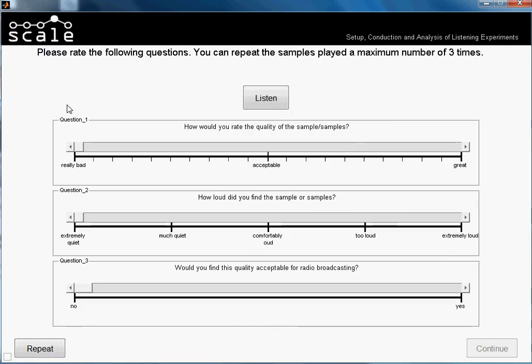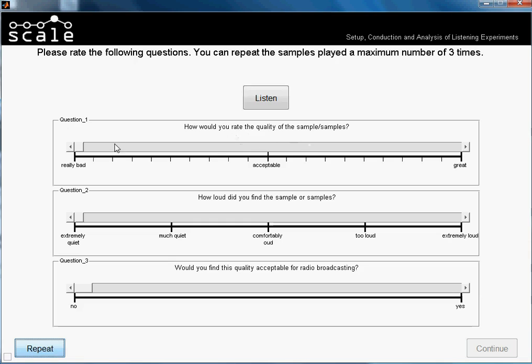Here are the instructions that we wrote as scenario instructions, which could be different between the different scenarios. In this case we wrote the same instructions for all the scenarios. Normally you will do this, and they appear here. Then when the scenario opens, the sample is played directly. If we select the option repetition, the subject can repeat the sample by pressing the button repeat. And then we have to answer this question.